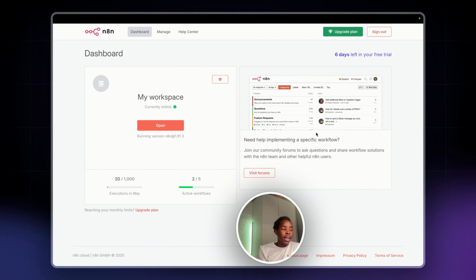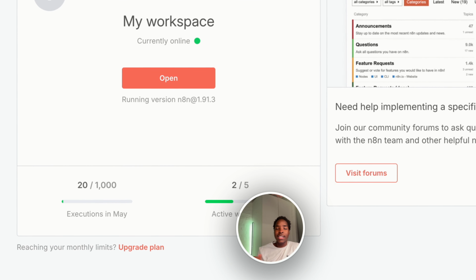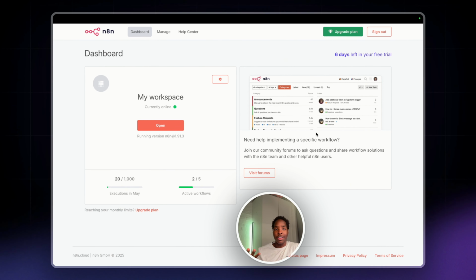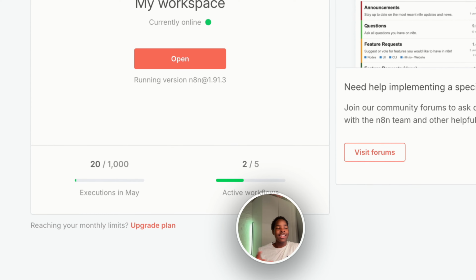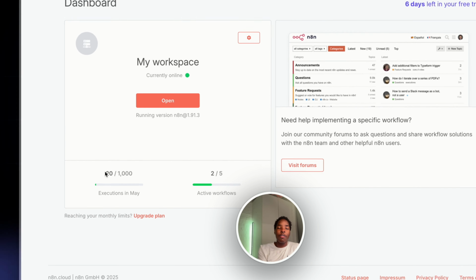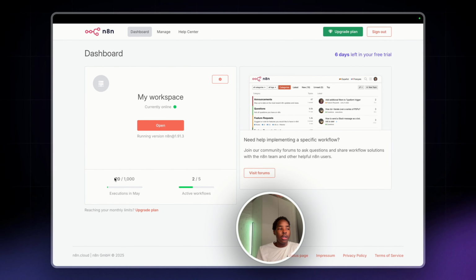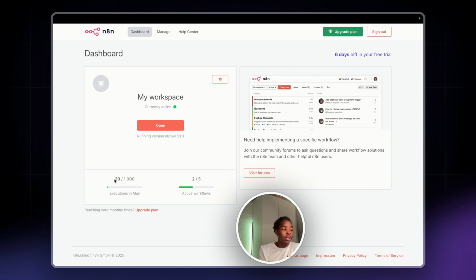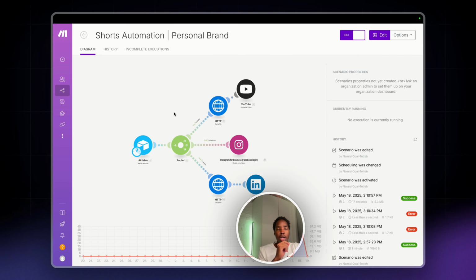Whereas in something like n8n, I've been testing the exact same amount, probably even more, because my scenarios in n8n have many different triggers in them. Also something you cannot do in make that n8n has, but you get the point. But I've only gotten 20 of 1,000 operations on my free trial. So as you can see, this is actually quite cost effective, and this is on the cloud hosting. So if you were to compare it to self-hosted, you could be doing thousands of operations, thousands of executions.